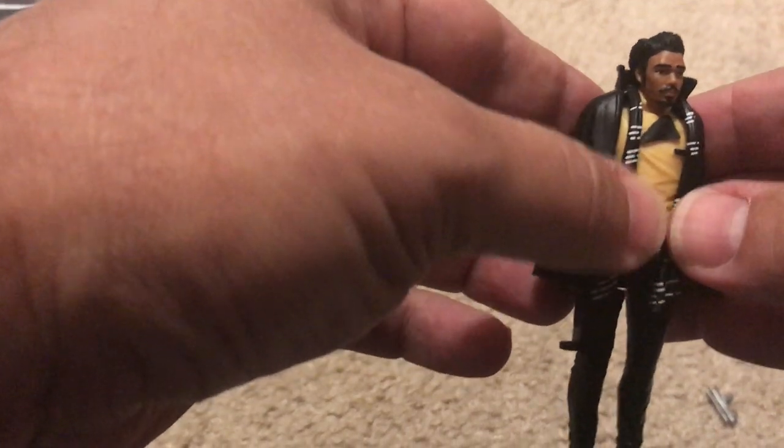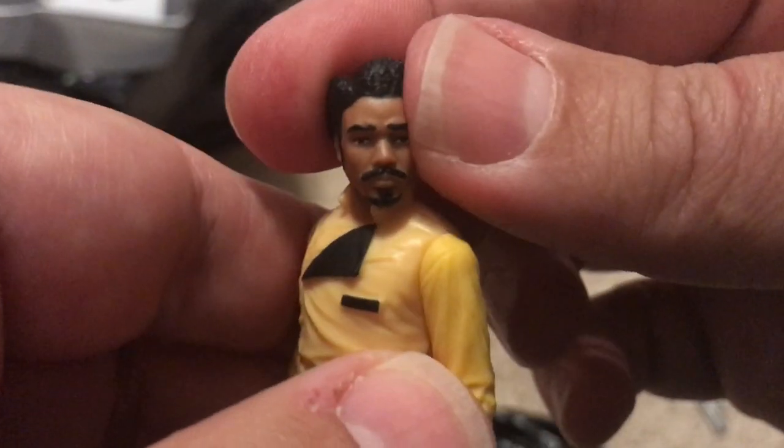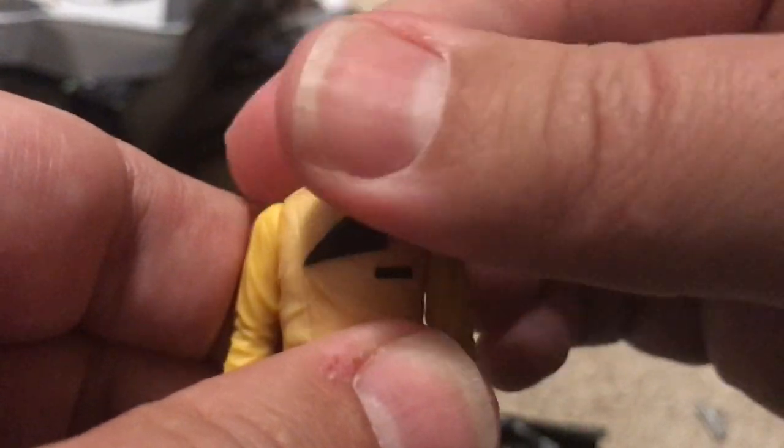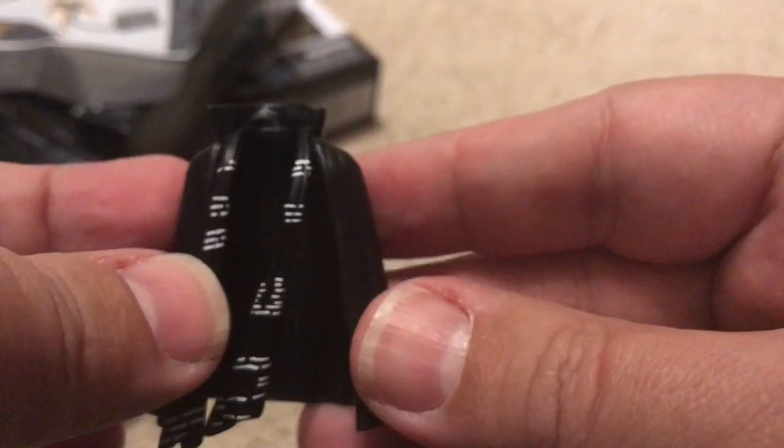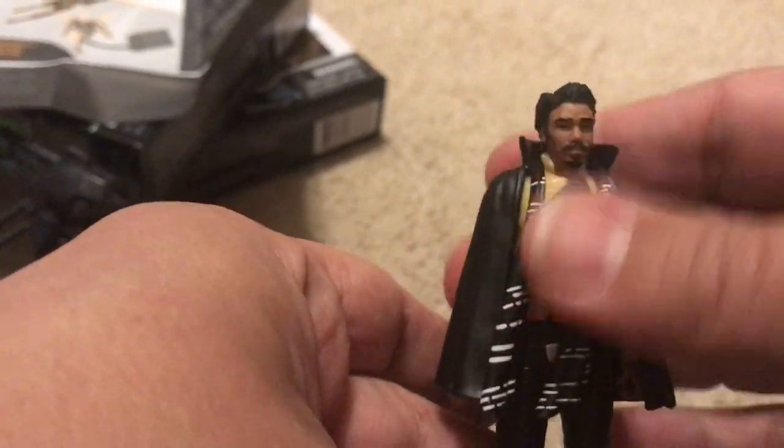And this is the figure that I'm more interested in. It's Lando. And he is with or without the cape. The facial sculpt is pretty good. You could also do your "this is America" video if you want with this, but then I think I'm going to stick with Star Wars. He looks great, and the cape fits excellent on him. Lando is one of the few things that they got right in that movie. They really got Lando right.